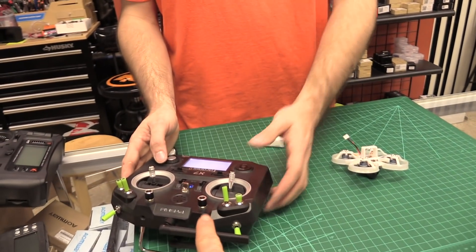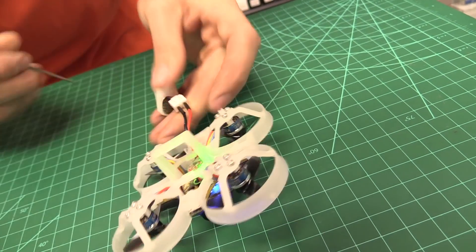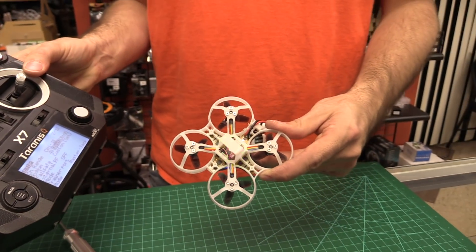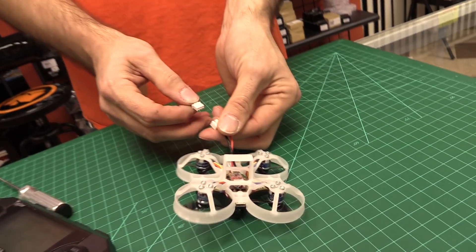So that's easy to fix. What does Futaba have to do with my QX? I'm going to show you. Here is what happens when you're trying to bind in Futaba mode. I power this sucker up - it's in binding mode, just like it would be - I'm trying to bind it, but guess what? It never goes solid. So it looks like it should work, but it doesn't.